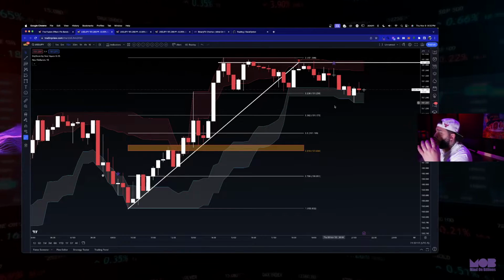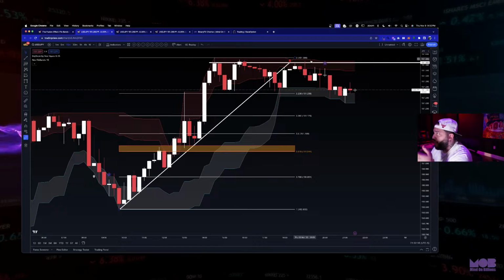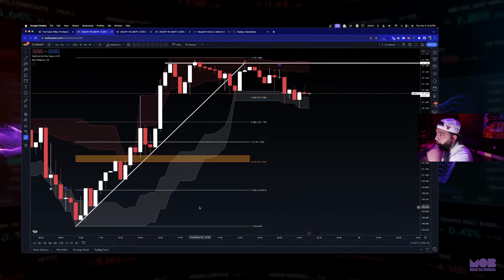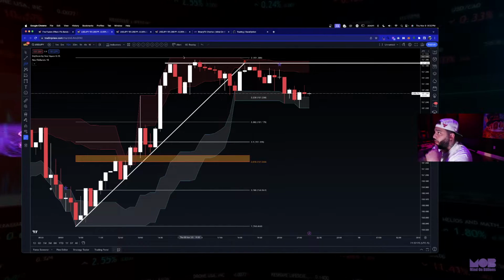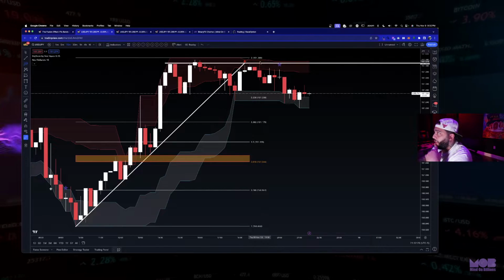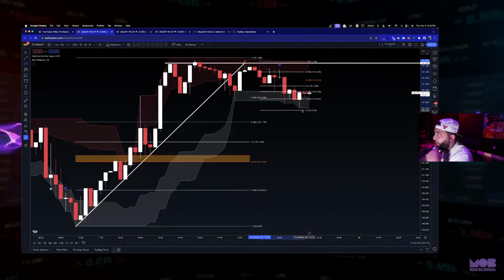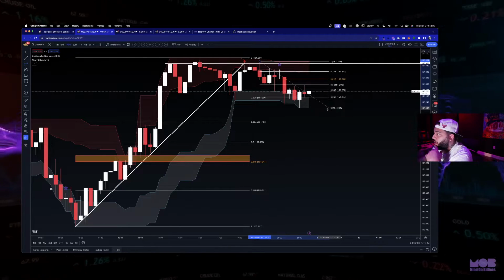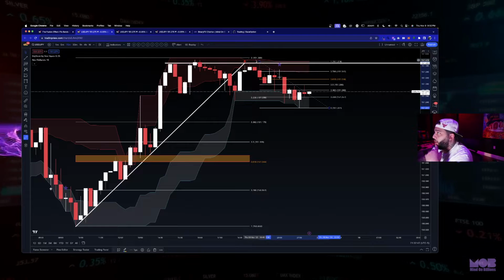At this point, there's a good chance that if it doesn't respect that level, it's going to drop from that level and probably retrace to another point. And so if we use the Fibonacci tool again, taking it from the swing high to the swing low, in this case, let's look at it right here. And here is the low point, right around over here, before starting to probably come back to that area.